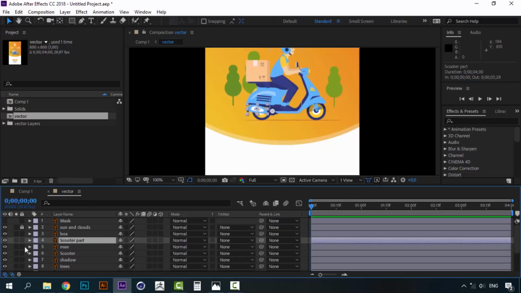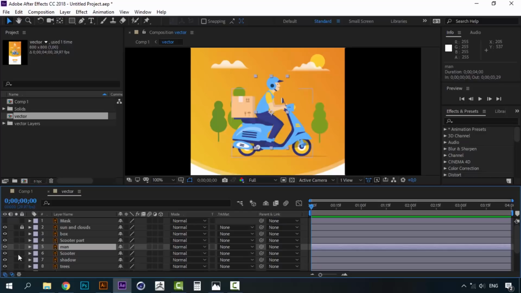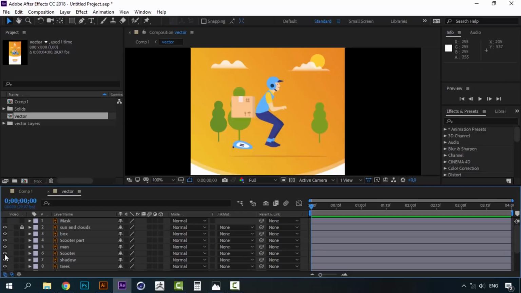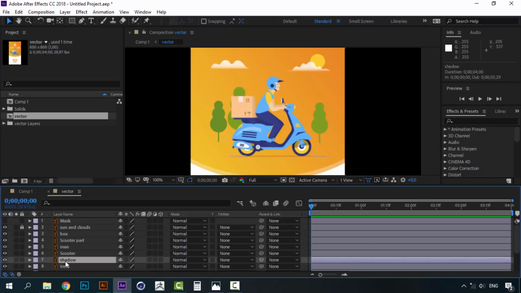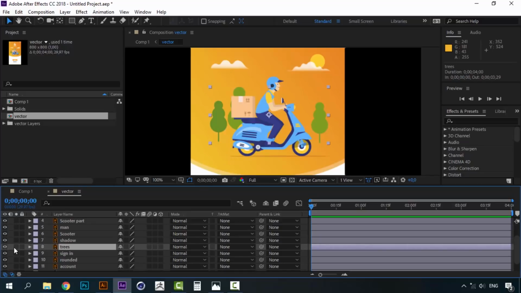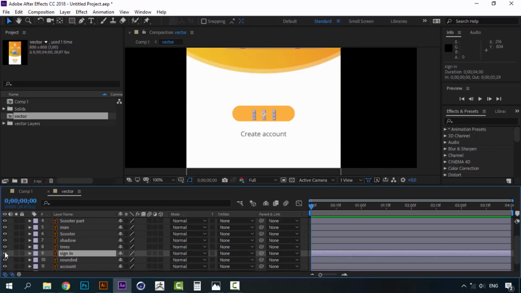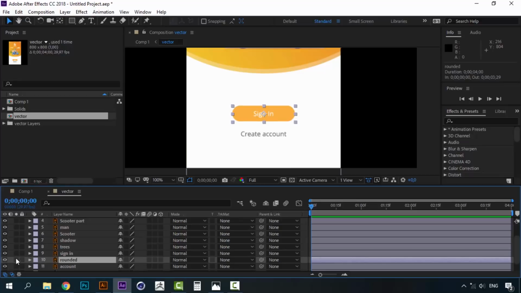We have the man, which is of course the man driving the scooter. We have the scooter. We have this shadow here. We have the trees, and we have the sign in text, this rounded rectangle that we're actually going to create a new one.